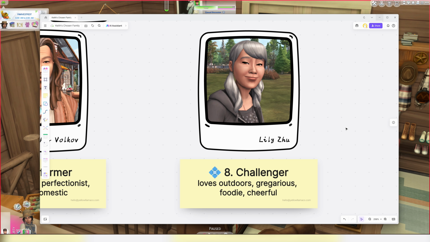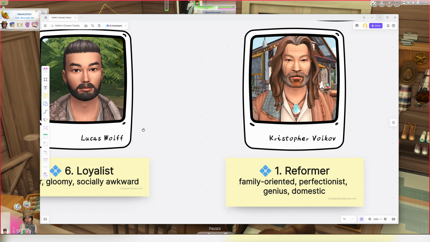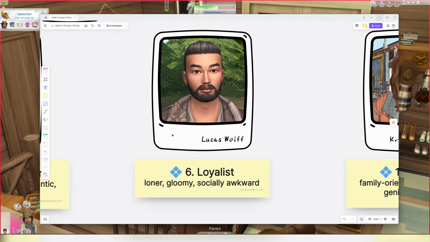So try to figure out who these other Sims in the households you're playing are, and how they can be related to maybe, at the start, your main Sim, right? Because it can be a bit complicated if I try to figure out how Lily is related to Christopher, how Christopher is related to Sienna and Lucas. Then you have so many different combinations and it can become overwhelming. So at first I try to focus on one Sim in the center and look at, okay, what are the connections between these different Sims and how does that make sense? And then from that I can build on the rest of the story.